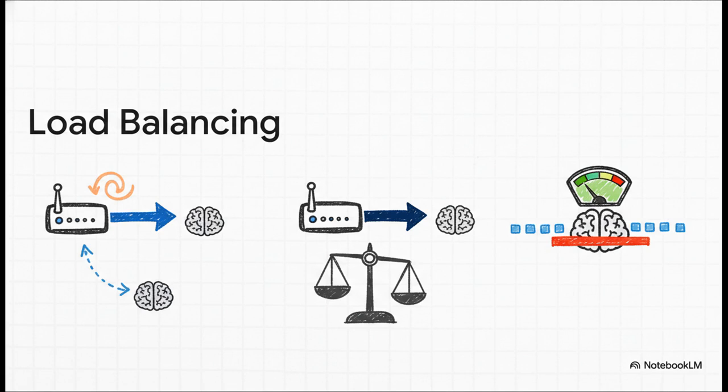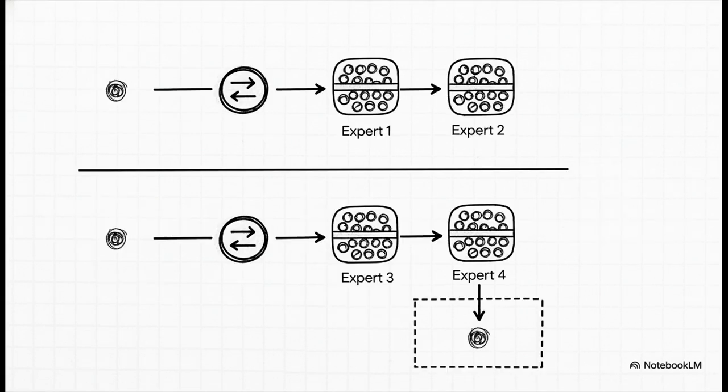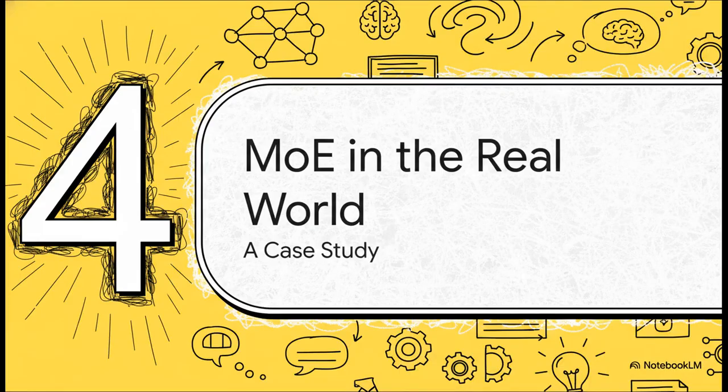And a third, and this one's really intuitive, is called expert capacity. You simply put a hard cap on how much work any single expert is allowed to take on. And that capacity limit is super important. If the router's top pick for an expert is already busy, the token just gets sent to the next best choice. But what if all the good choices are at capacity? That's called an overflow. And in that case, the token just skips this step entirely and moves on. It's a trade-off, right? You gain a ton of efficiency, but you risk dropping a tiny bit of processing along the way. Okay, that is enough theory for now.